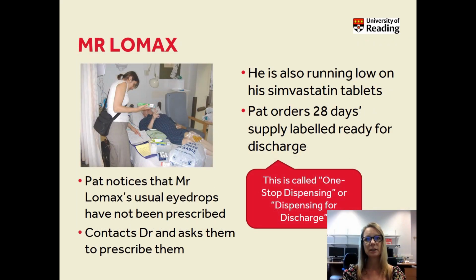Pat, the pharmacist, notices that Mr. Lomax hasn't got his normal eye drops on his drug chart and contacts the doctor to prescribe them. If Pat had been an independent prescriber, then she could have prescribed them on the drug chart herself. This is quite a common error that happens on admission where patients' medication is not prescribed, and that is why it is a good reason for us to complete drug histories and medicines reconciliation. She also notices that he's running a bit low on his simvastatin tablets, so she orders a 28-day supply, and that is to be labelled ready for discharge.